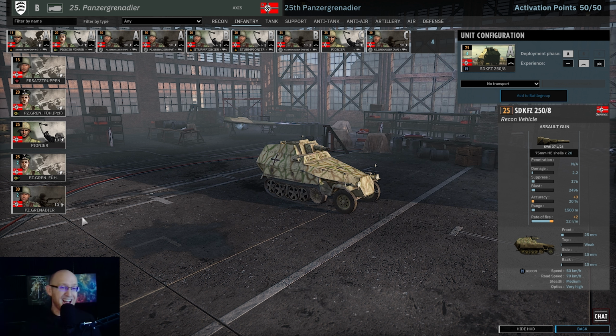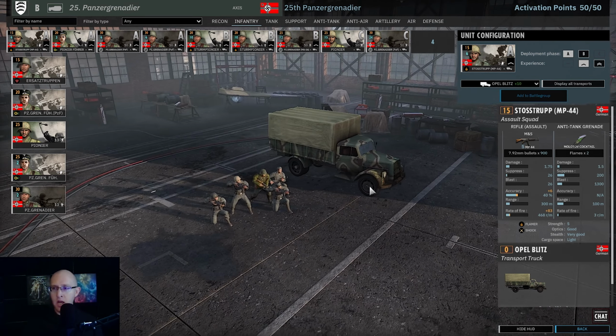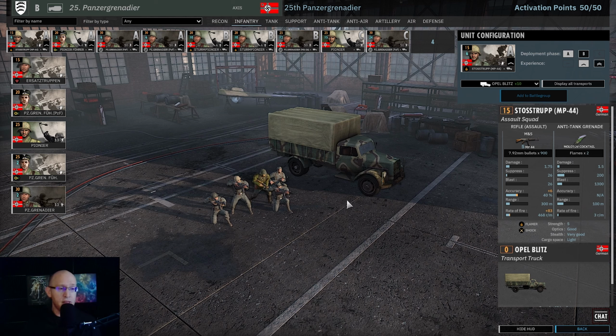Infantry Tab. It's basically the most standard infantry tab you can get. It's got a little bit of uniqueness here that does make it a little bit more flavorful. First being the Stolstrup MP44s. For 15 points, these guys are good. Are they amazing? No. Are they actually super good at CQC? Not particularly. MP44s are not phenomenal.